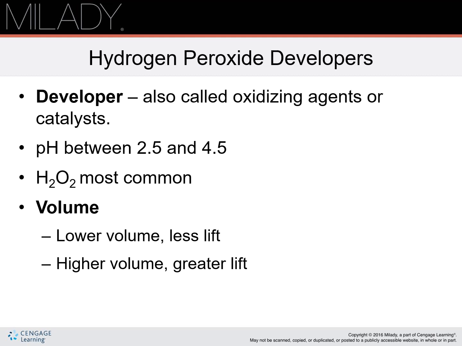Higher volume is a greater lift. 30 volume is used for lift. 40 volume is used with high lift colors. I do have one of the high lift colors that I showed you earlier, the Celestine Perfect. It is a 12-1. So obviously our level system runs from 1 to 10, so there are colors out there that are on the level of 11 or 12. They're going to be your high lift colors. Again, you have to use these on natural hair color only. These are only going to be mixed with 30 or 40 volume.